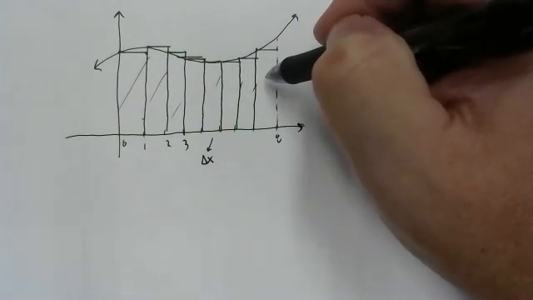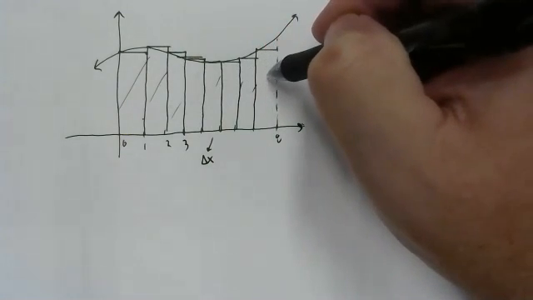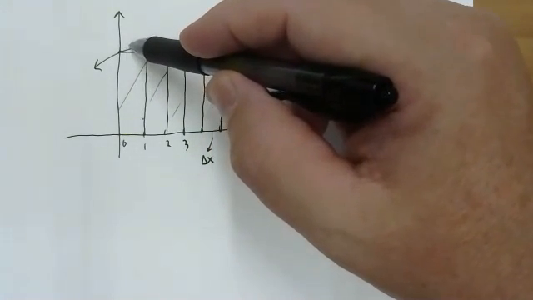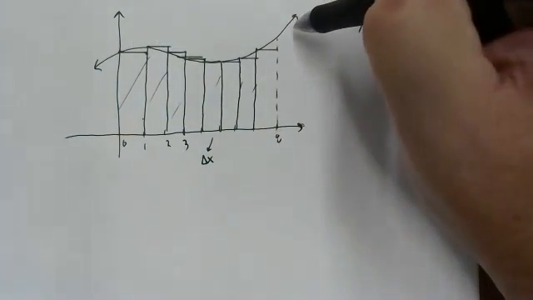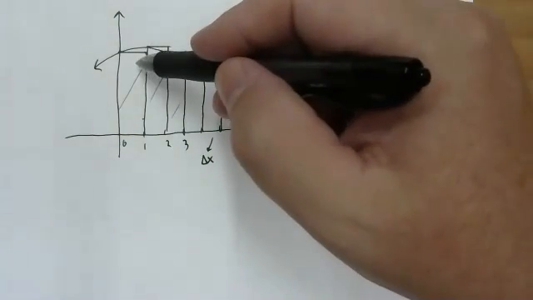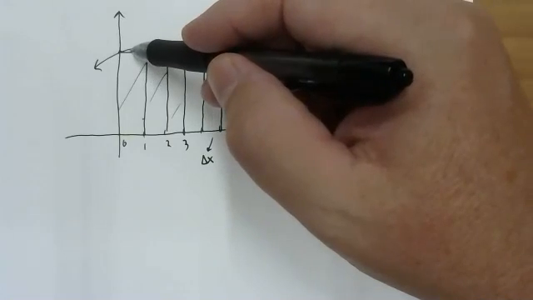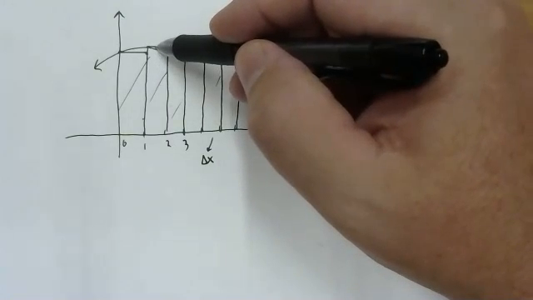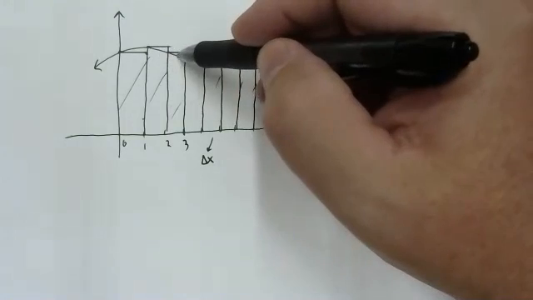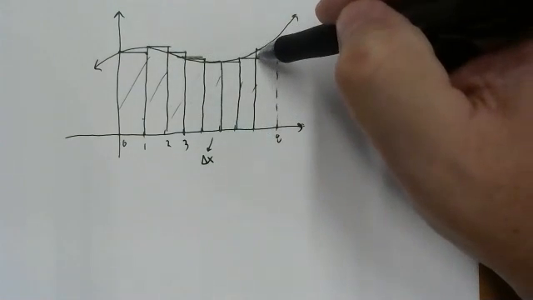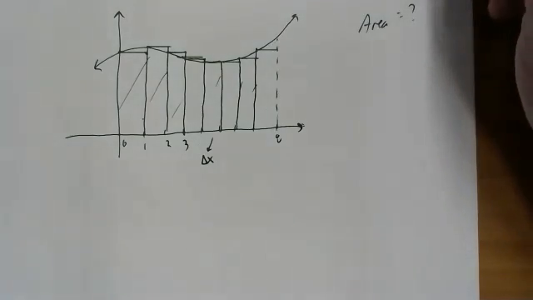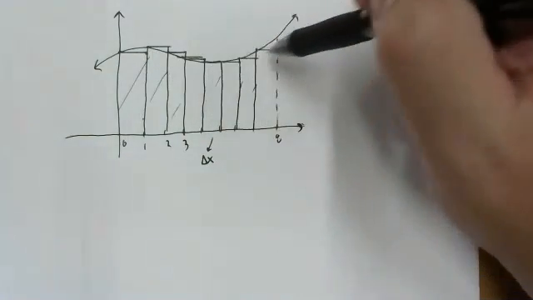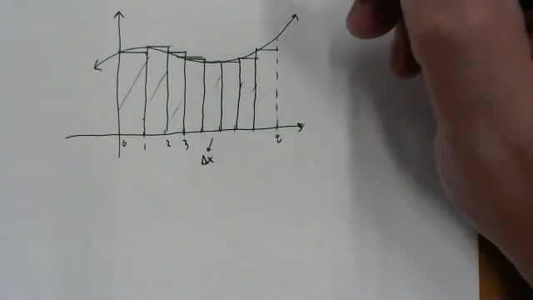And what I'm assuming is that the area of all these rectangles is going to be close to equaling the area under the curve. Now it's not perfect, right? Because look at this rectangle. There's a little bit of area that I'm not accounting for. But then when I get to here, my rectangle has a little bit too much, and here it's too much. Then I get over to here and my rectangle is not quite big enough. So that's why it's an estimate, right? It's a pretty good way to get close to the area.